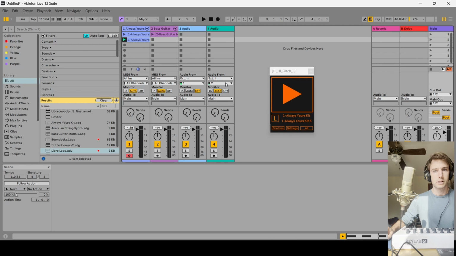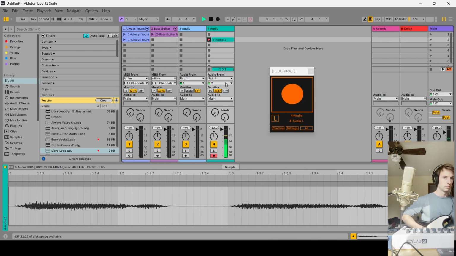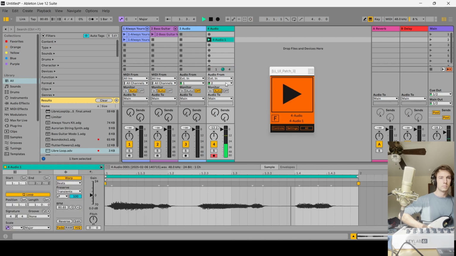I have my electric guitar plugged in and I'm just going to record something to demonstrate how that works with audio. You'll notice once again my BPM is at 110. I'm not concerned with that. I'm just going to start recording. Once again, you'll notice we have a 1-bar loop and our BPM has been adjusted to match what we just played. So yeah, once again, that's really all you need to know about this device.